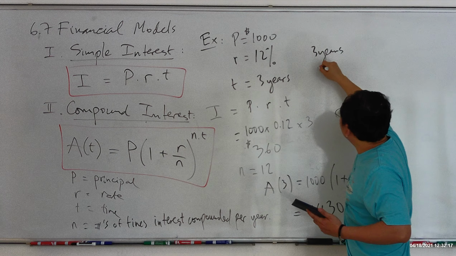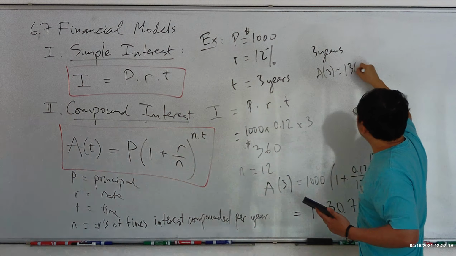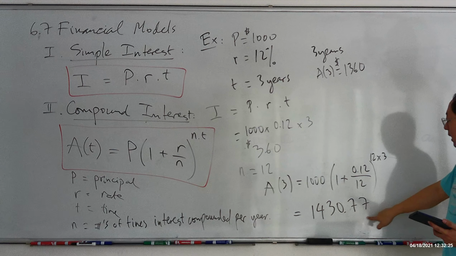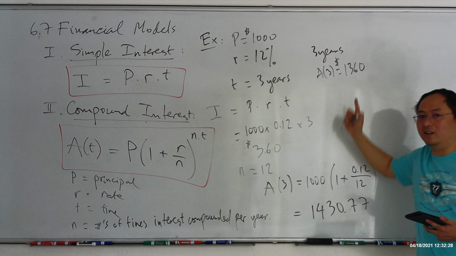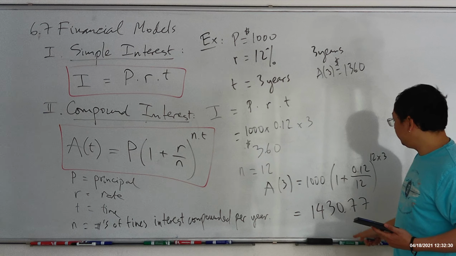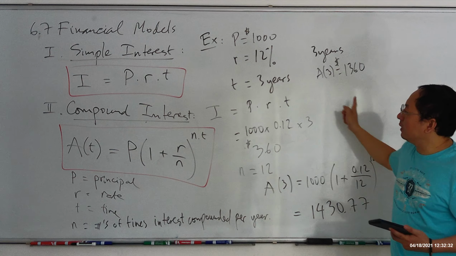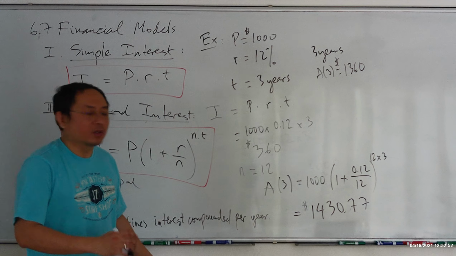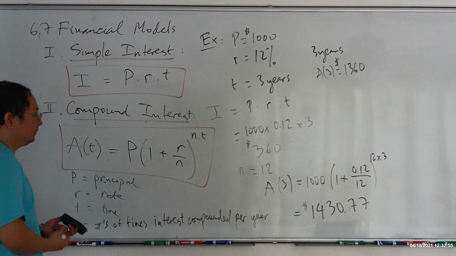So if interest is calculated using the simple interest formula, after 3 years you have A_3 equal to $1,360, which is $120 a year. But if you compound it monthly, it means what? Instead of waiting till the end of the year to get the interest one time, with the interest calculated just based on the principal amount without adding the interest into it, you only get that much money. But if you compound it monthly, this is how much you get after 3 years. So you get more money actually if the interest is compounded periodically. Means what? You add the interest to the principal amount to get more interest. That was the idea.